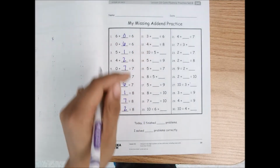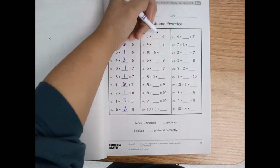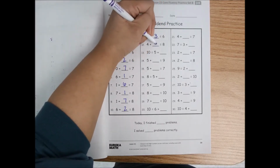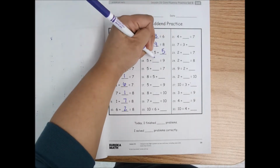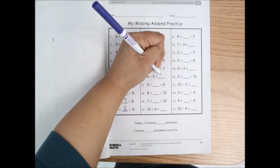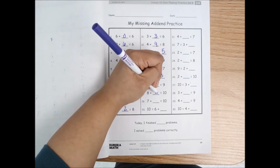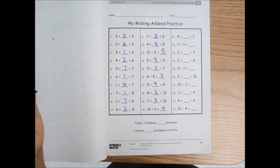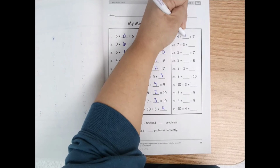Seven, two. All right, top of column 2, question number 11. 3 plus blank is equal to 6. The missing part is 3. 4, 5, 4, 2, 3, 4, 2, 3. The top of column 3, question number 21. The answer is 3.